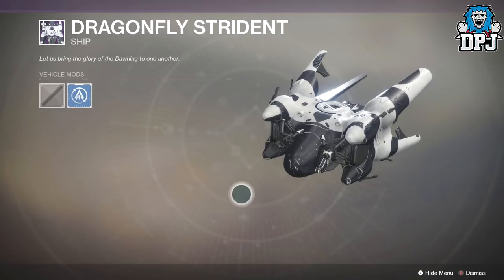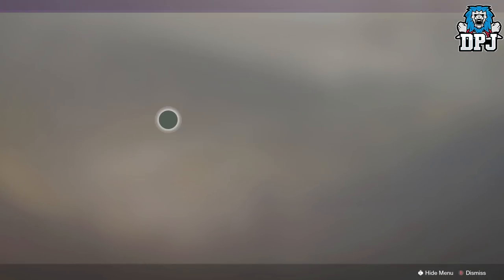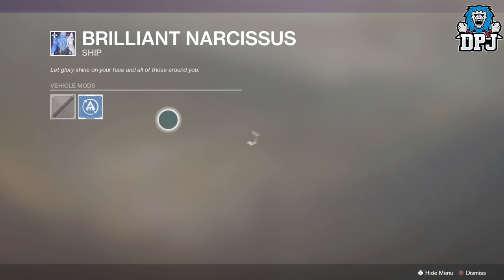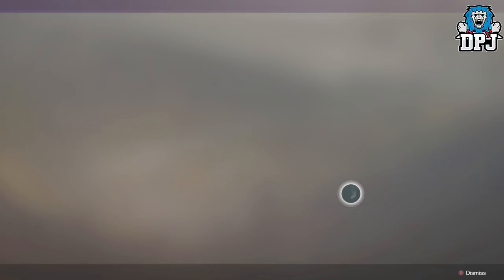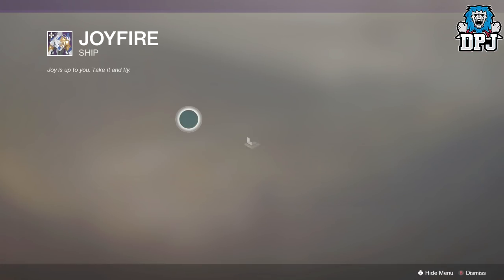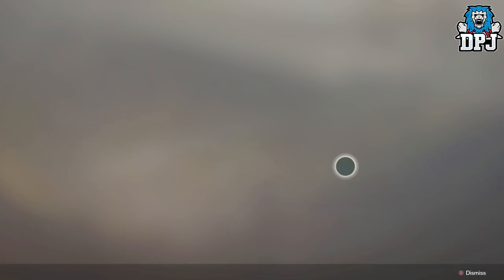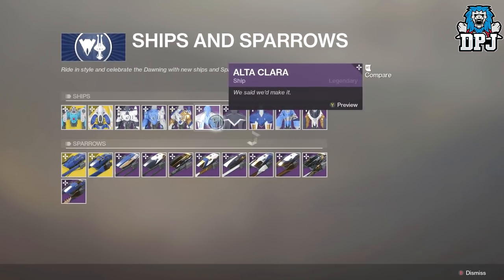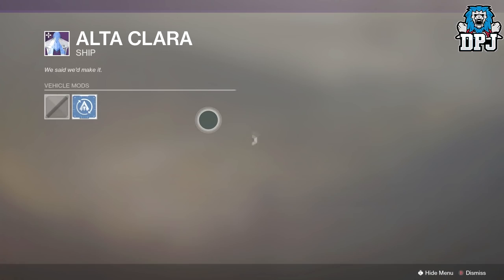What is it, these small things? Who wants a little ship like that? Who's going to be able to get in it? Might as well. Brilliant. Narcissus? No, whatever. I don't get these small ships. Joyfire. I'm guessing this is going to be small as well. Damn. Just all these skins are the same thing. And these three are exactly the same shape. Different shaders, no doubt.